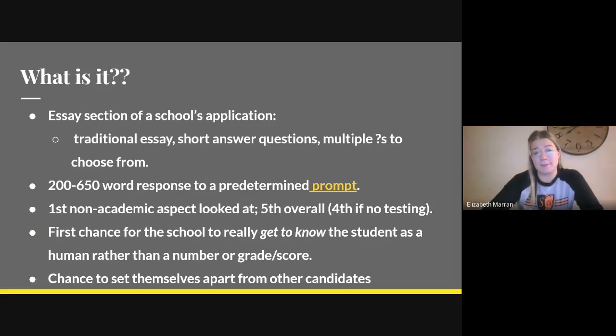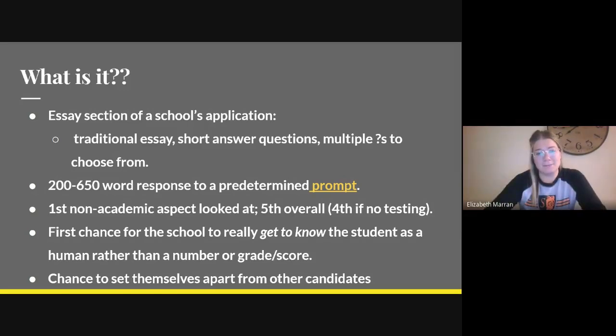If you are using the Common Application, which I know a lot of our students do, you will use what's called a predetermined prompt, which I'll show you on the next slide. It's just what they tell you to write about. And those can differ definitely by school, type of school, or even within the prompts that you'll see in the next slide, which can get really different.